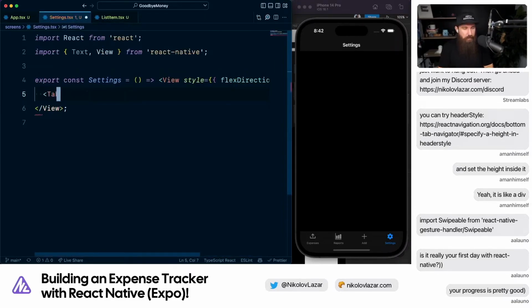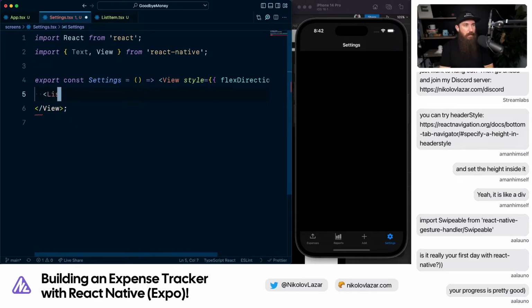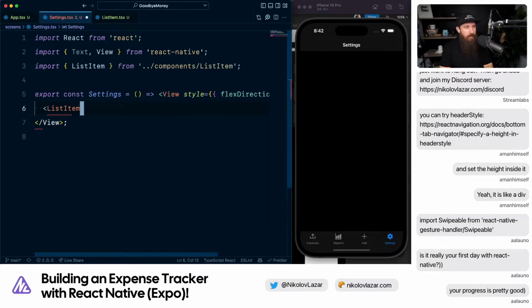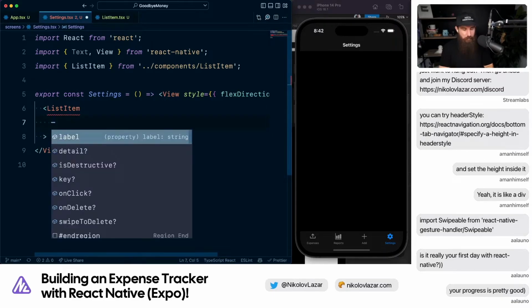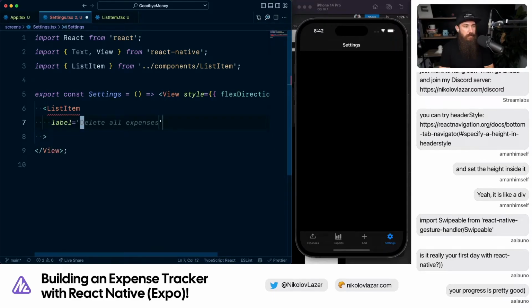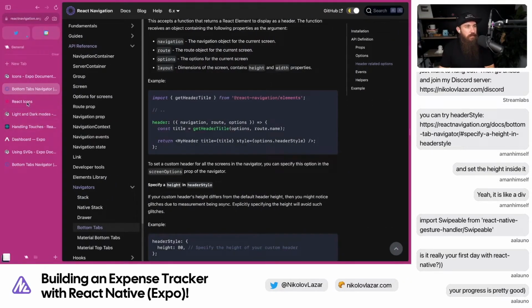Let's see, tab bar. Oh, tab bar list item. There we go. There's no children. Label is categories.